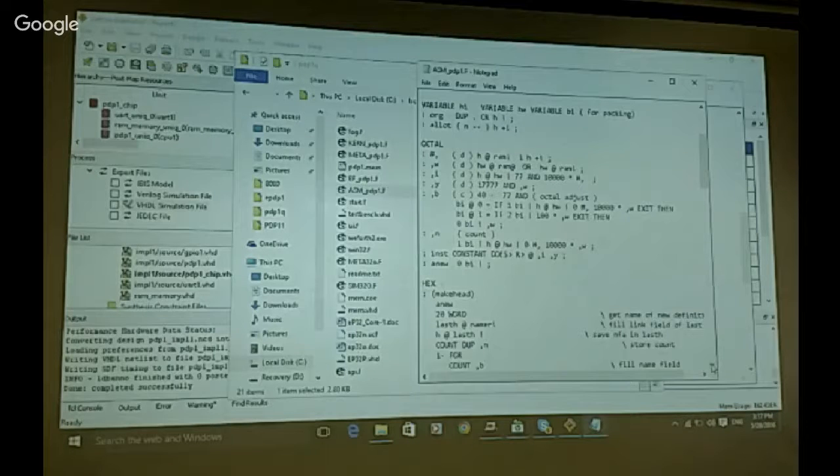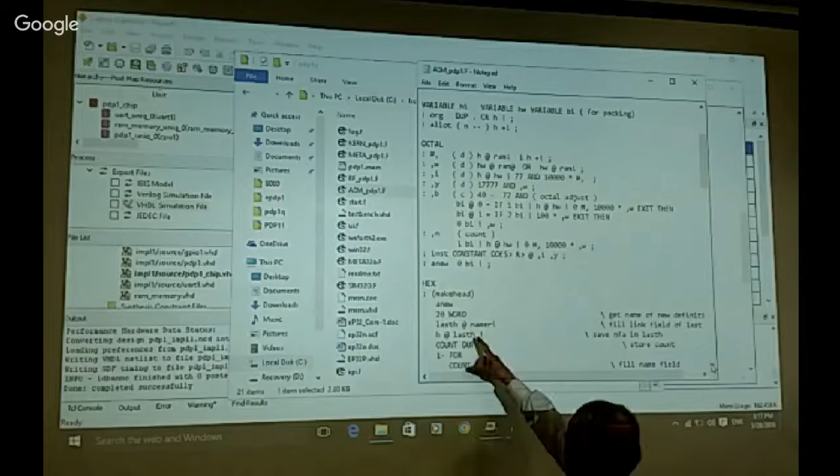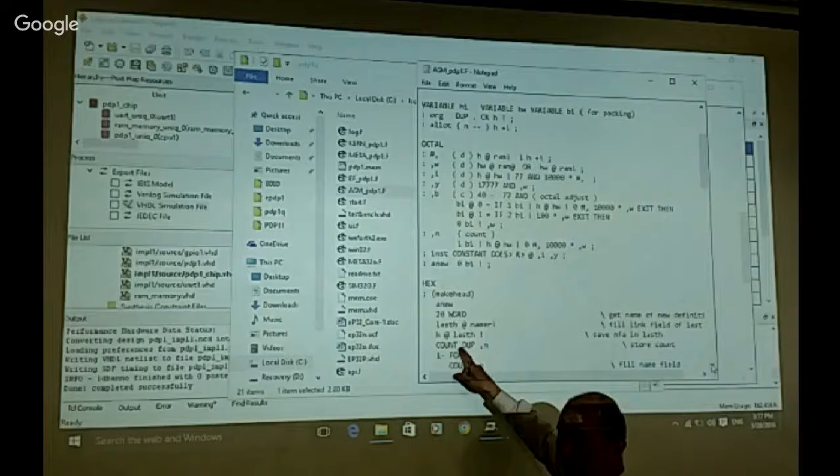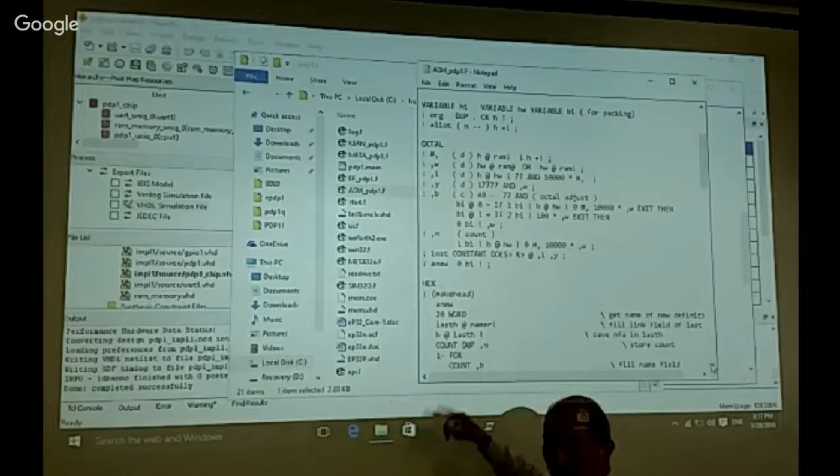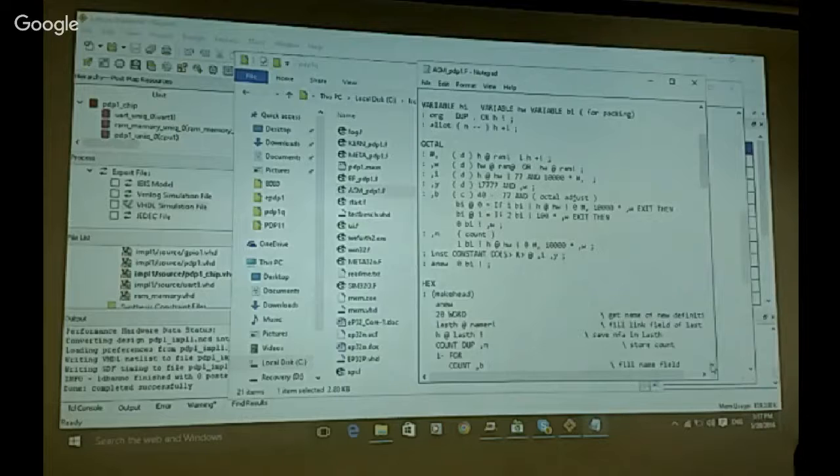So these are all to build a searchable dictionary that has the proper name fields for the link field and the name field for searching. So this is the assembler.